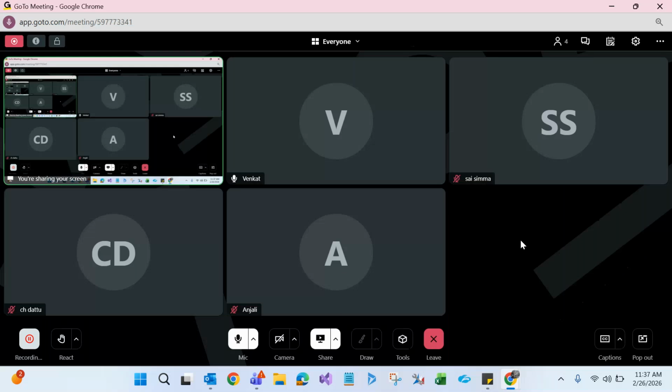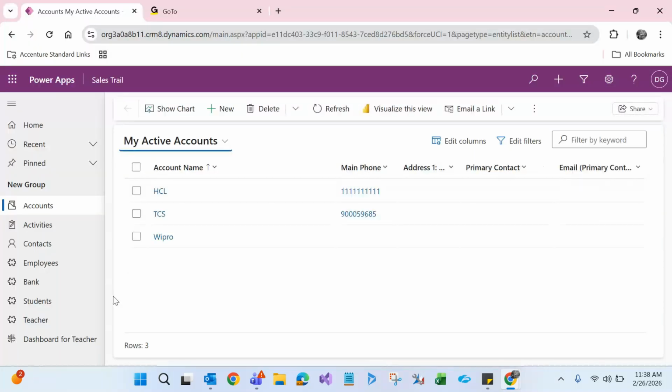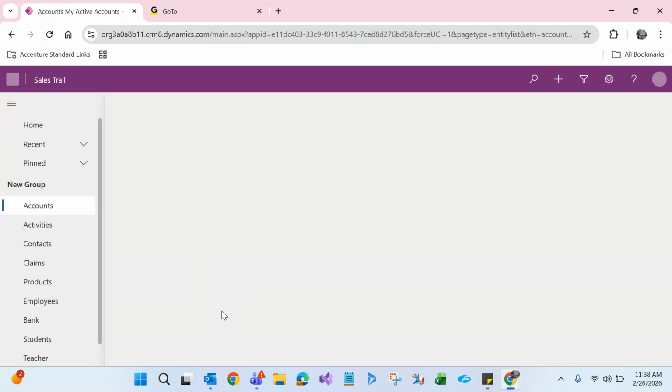Okay. So, what is the topic that we discussed in the previous session? Applying forms. We discussed creating different types of fields, right?